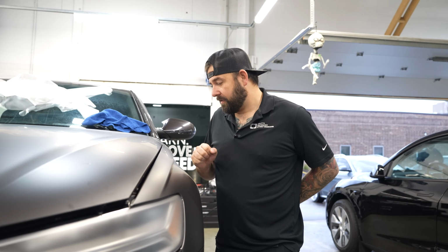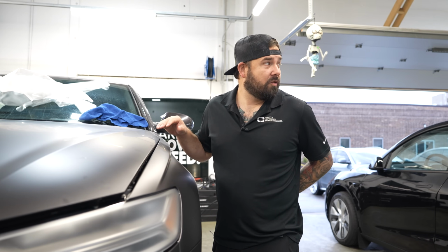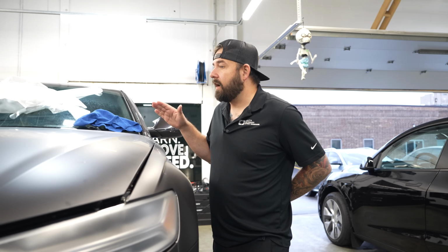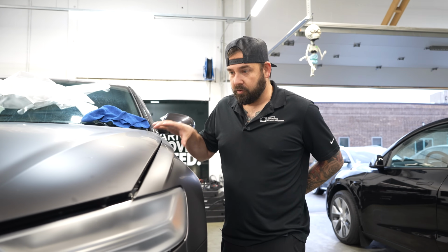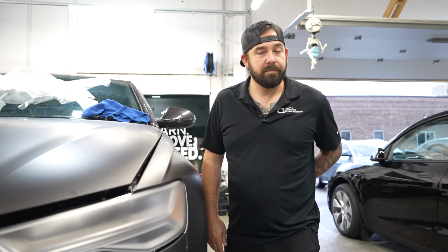I like that because it gives us an opportunity to have a matte film and a satin film. This film is so matte looking, and I know everybody has different preferences on how matte or how satin they want it, but it gives us an opportunity to have a true matte film and then a lighter, more glossy satin type film. But I like this a lot.